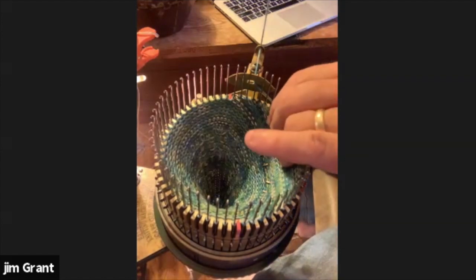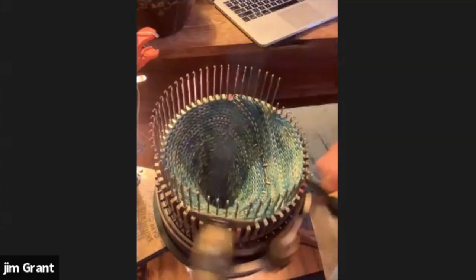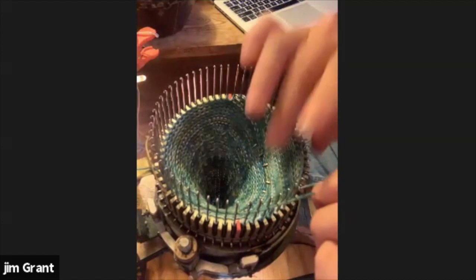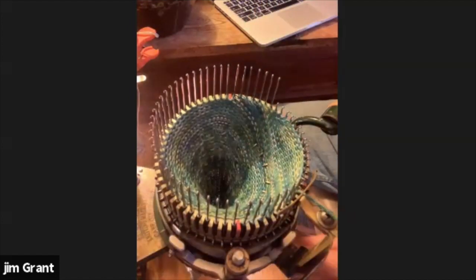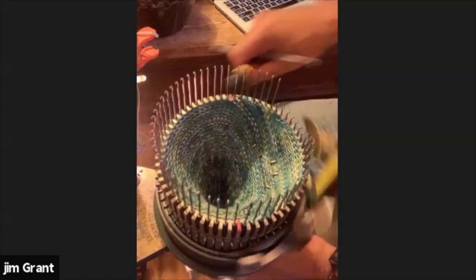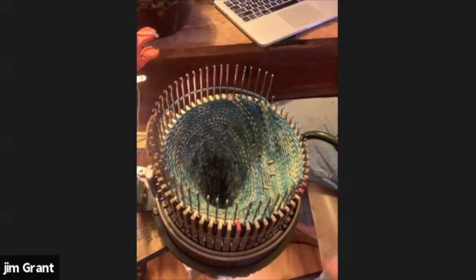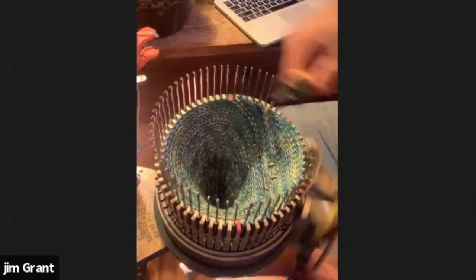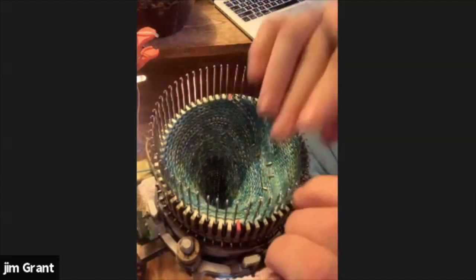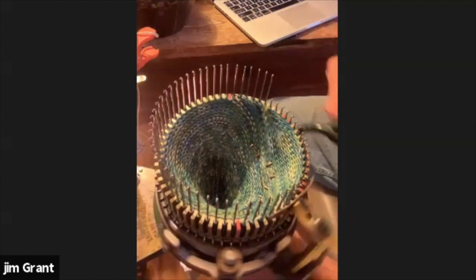Got it. Because it's called a suicide heel. You can do it, but it's a little riskier. Okay. So if you just wrap it, it's easier. And don't forget to move your weights as you're doing this. Needle down, yarn behind, latch is open. Because what happens when you have a closed latch? Nobody? Drop stitch.